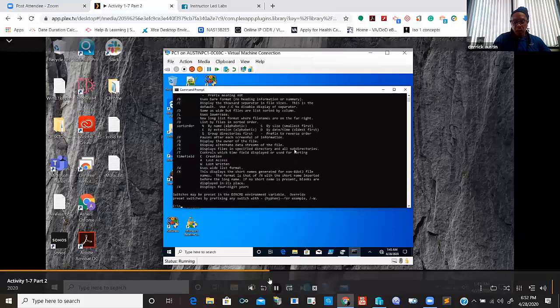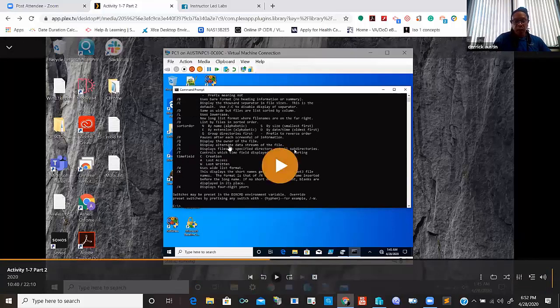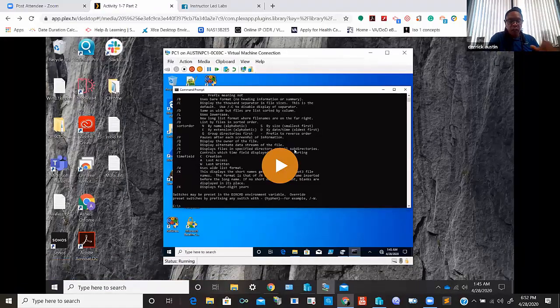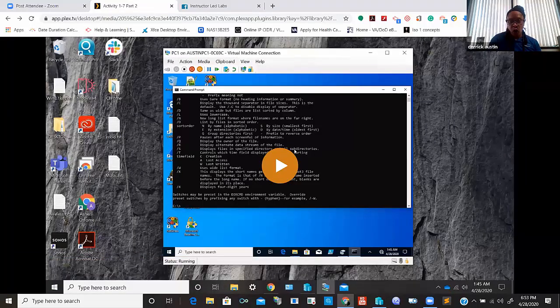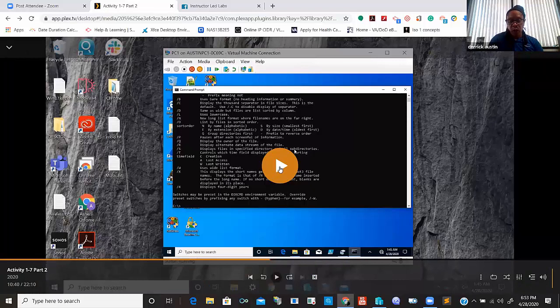I'm going to pause here, because what they're doing is showing a list of the directory. But if you didn't know a lot about the dir command, you can type dir backslash question mark, and what you're looking at is a bunch of switches. The next command I'm going to run answers: if you are in command line, how can you see the hidden files? This command we're about to run is going to let you see the hidden files. We looked at hidden files through the GUI interface earlier. Now we're looking at them through command line.